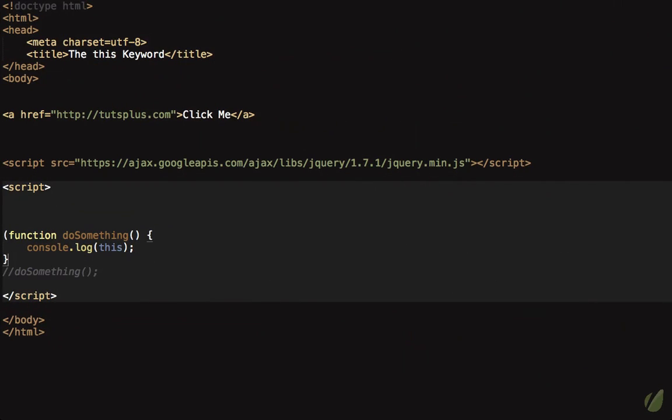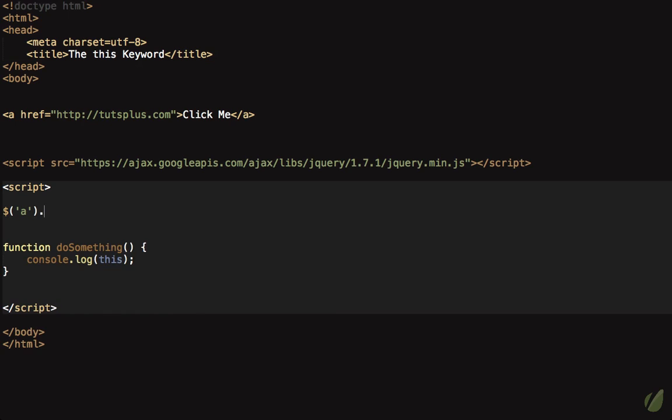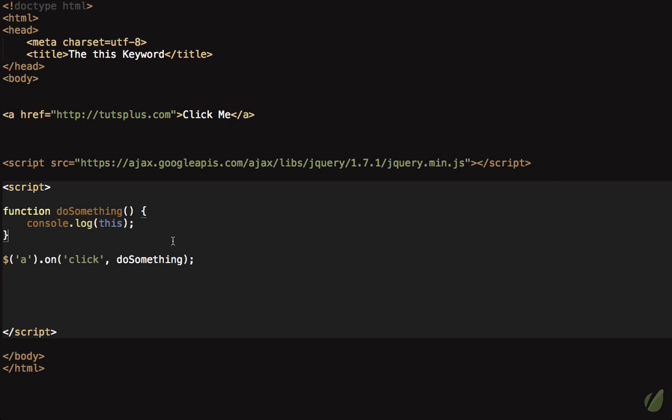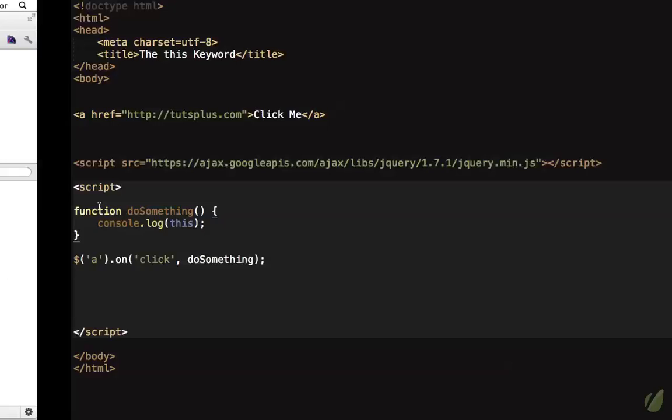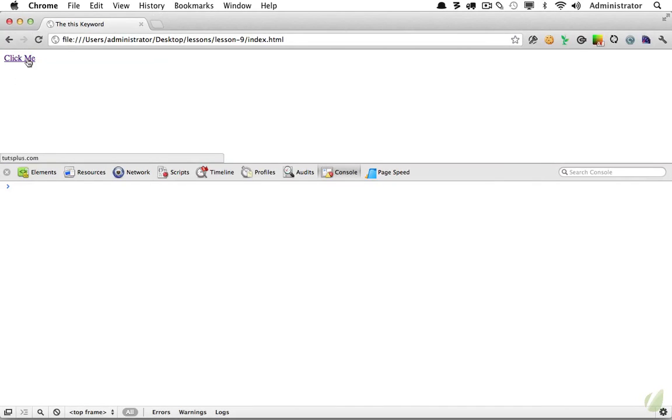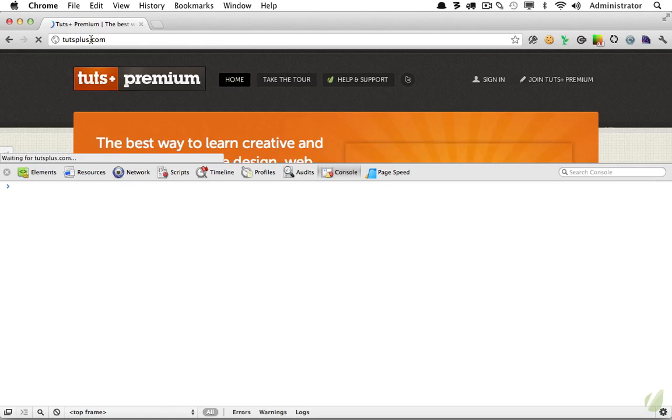Now, if I step back a few clicks, what if now we check for this when the anchor tag is clicked? And we know how to do that now. We know how to grab the anchor and say, when this anchor is clicked, then execute a function. So when it's clicked, execute doSomething. What do you think this is going to refer to now? Well, before we figure that out, let's just watch what happens when we execute doSomething. It may not be what you expect. I'm going to reload the page and click on it, and it takes us to that link.